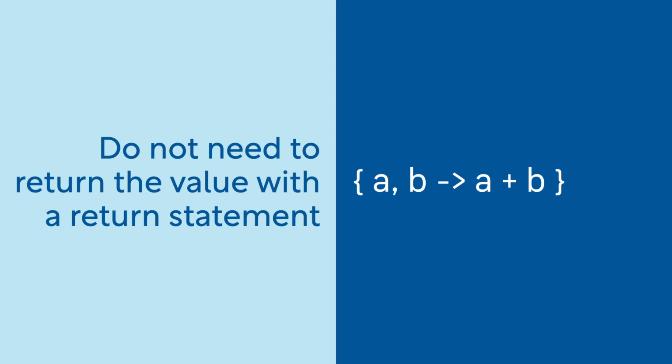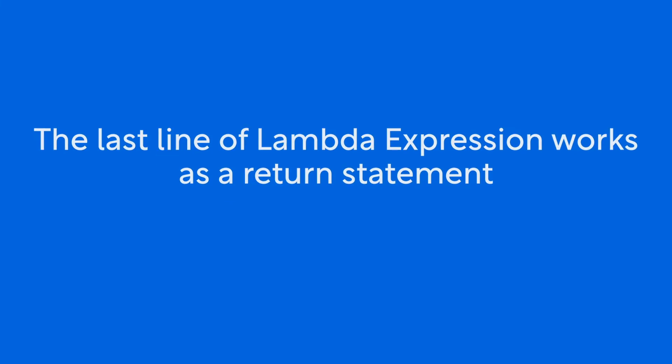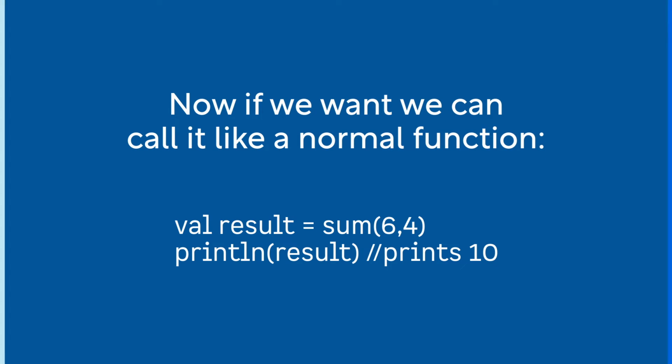Here we do not need to return the value with a return statement like a normal function. The last line of a lambda expression works as a return statement. So here the value of a plus b will be returned. Now if we want, we can call it like a normal function.